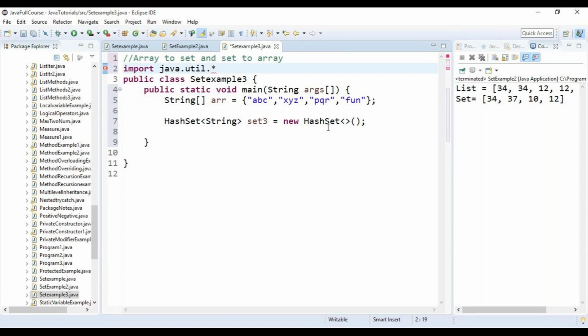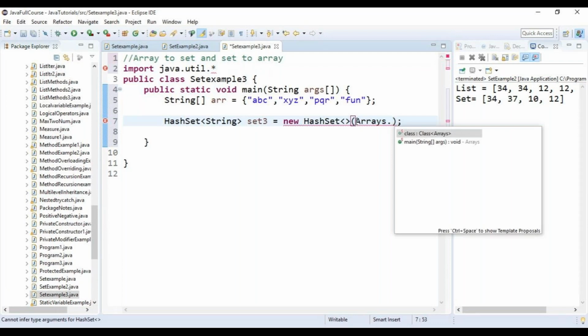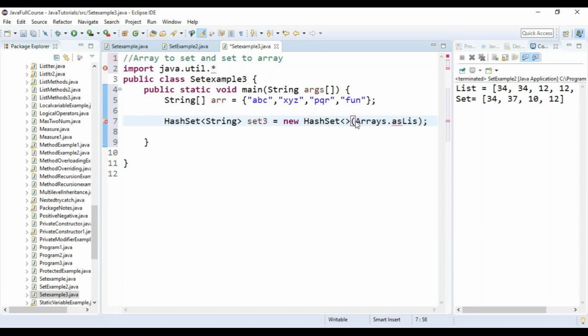Actually, we have a function in this constructor. What I can give is Arrays.asList.